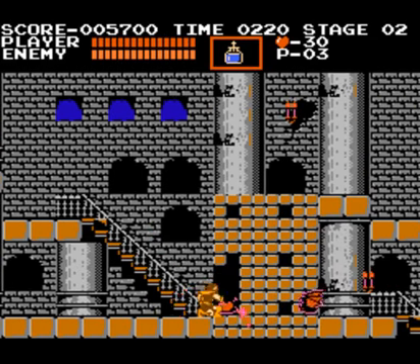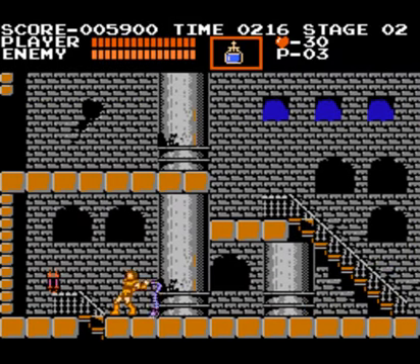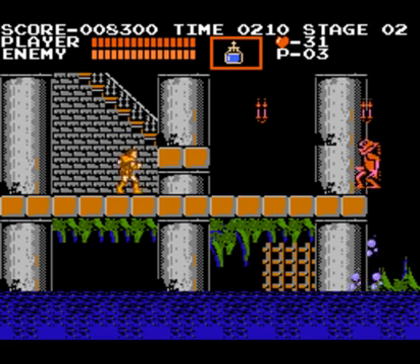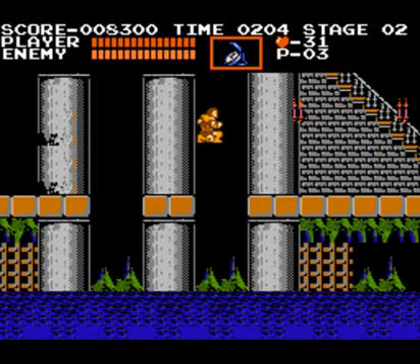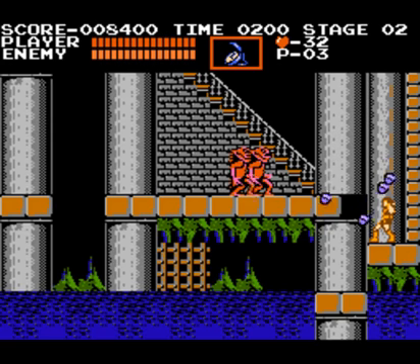This room introduces bats. I'm not a fan of bats. They're another infinite and random spawning enemy, and they like to spawn when you're in the middle of jumps or over pits. Speaking of infinite and random spawning, fishmen. This room happens to appear in, I think, more Castlevania games than any other room in the entire series. I have no idea why. It's not that cool. It just has a bunch of fishmen.